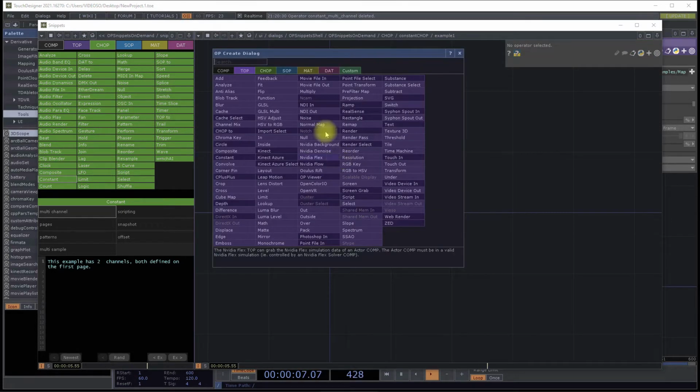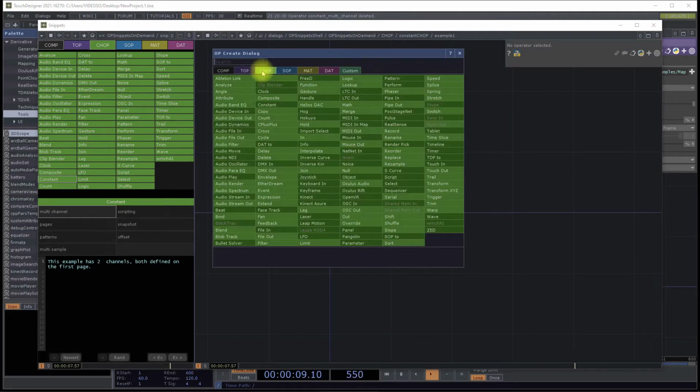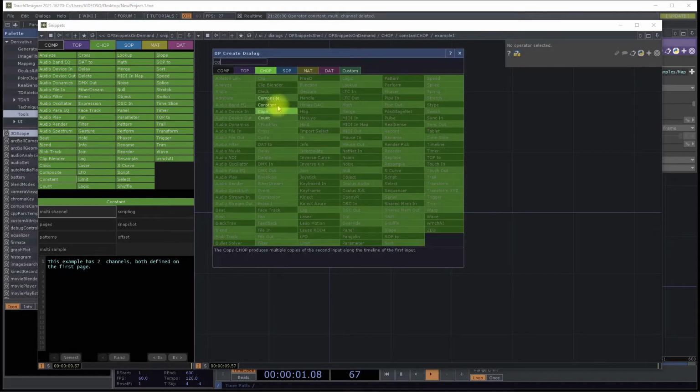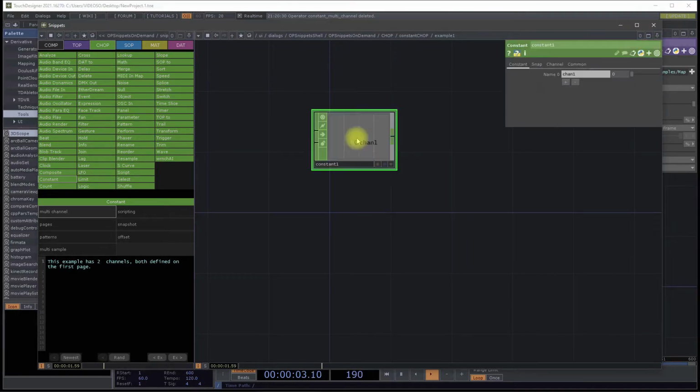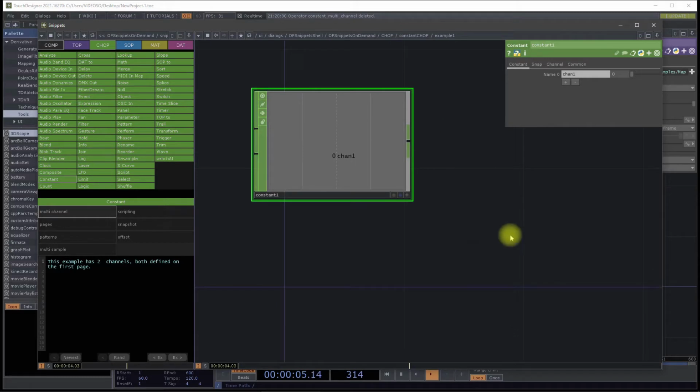So I'm going to create a constant, and by default it always comes with just one channel. That channel is called chan1, and it's always at 0, but we have here this slider, and it's really important that we understand that we are not limited by the range that is available in this slider.